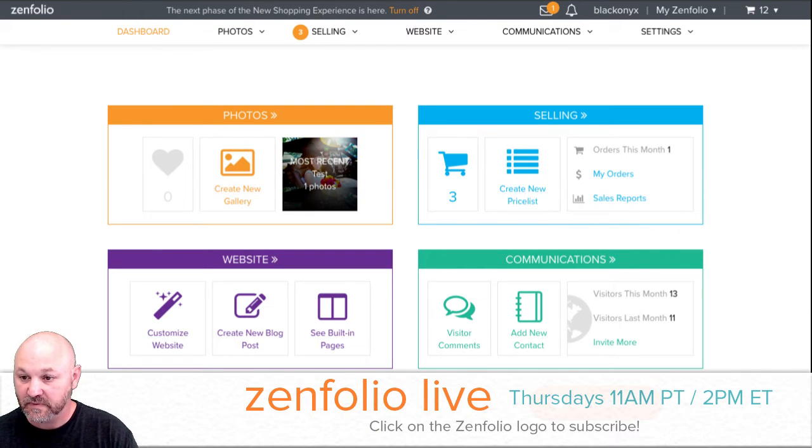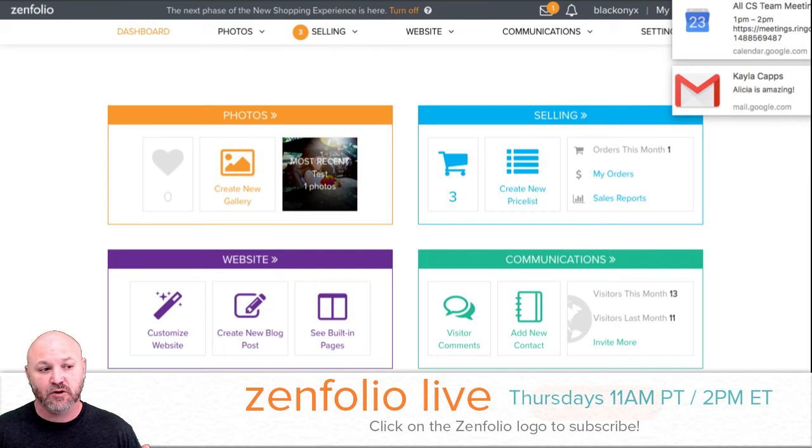So let's see. You can add extra text during the shopping process, but there's not really a way to remove or change any of the wording that we present. One of the things that you can do is use shopping cart messages to add a little bit of extra information for your clients.